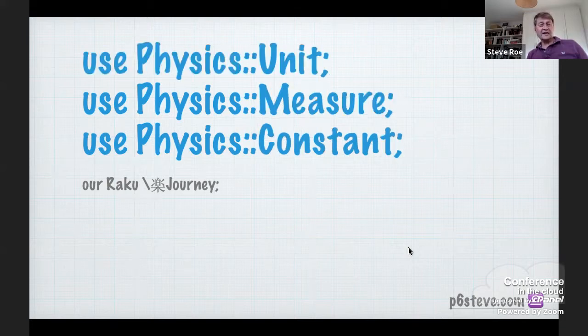And then additionally, an extra bonus today, I'm going to talk about physics constant, which is a new additional adjunct module, a wrapper on math constant to bring in the constants you need, like the speed of light, like Planck's constant and stuff like that. They all have units and they all have dimensions, so we can use physics measure and math constant, bring that together as a wrapper and make it sing.